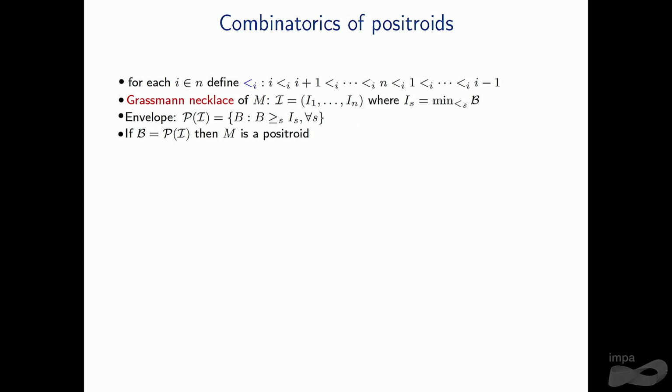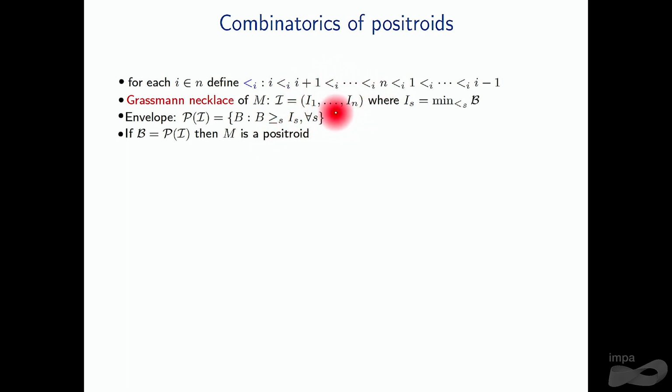So basically what you are going to do is you are going to take the smallest basis with the order on the ground set where 1 is less than 2, less than n. So that's I1. Then you are going to take for I2 the smallest basis, but with the order that tells you that 2 is less than 3, less than 4, less than n, less than 1, and so on. So with that cyclic shift of the usual order 1 up to n, you can build a sequence of n elements. Each one of those elements is a basis. There may be repetitions, doesn't matter. But basically, if you build that sequence of bases of a matroid, you can then tell out of this sequence when your matroid is a positroid by doing the following.